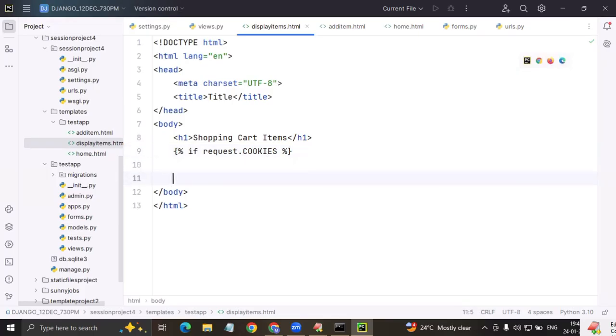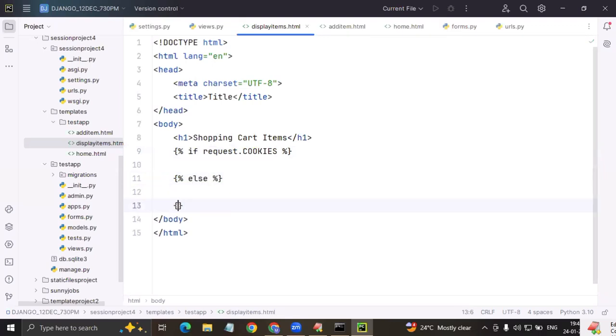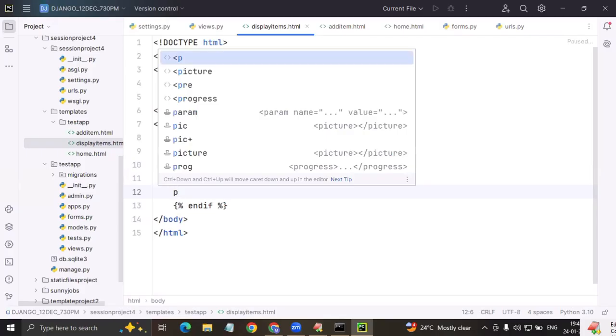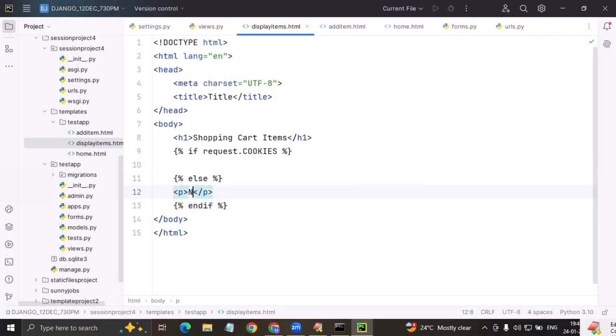Once the if condition is there, compulsorily which block do we iterate? Else block. What do we have to write? End if. It is the syntax. In between, write your own code. Within the else block we write: Sorry, boss. No items in our cart.